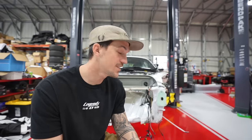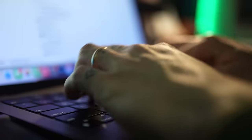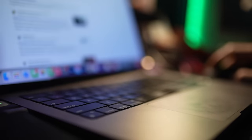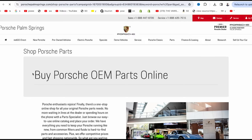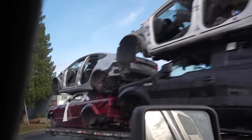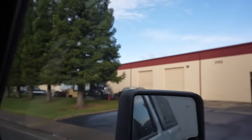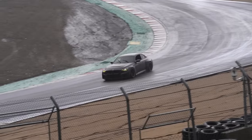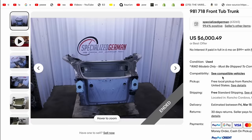With all the Porsche parts being restricted, the only thing left to do was just search. And search. And search. So that's exactly what we did — me, Tim, and even Team Money searched for weeks to find something that could work. But when we were almost ready to throw in the towel and find a shop, this happened. I have no idea how we got so extremely lucky, but a few months ago when we went to track the M2 at Laguna Seca, Tiana actually found this listing on eBay.